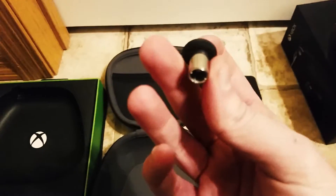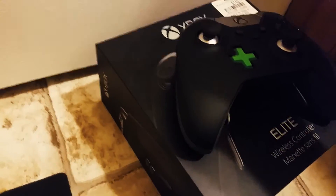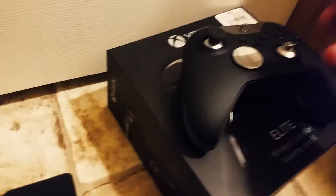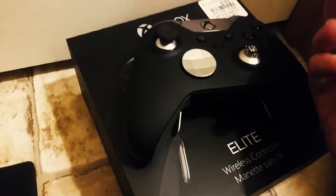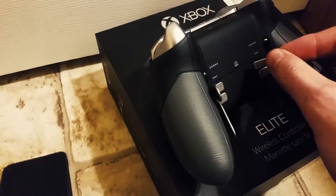Let's pull one of these off here — actually change these out. It's all magnetized — boom! And that's how you do it, you just pull out the thumbstick. Sorry, that was probably a very shitty view. You just pull them off, they're all magnetized. That's weird. What about the paddles — paddles just pull off?